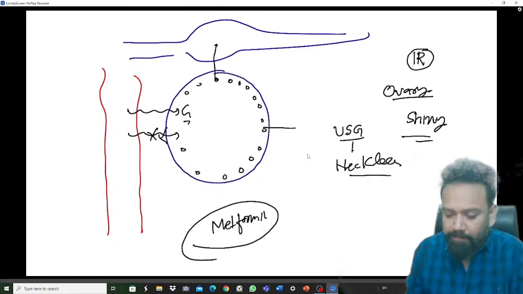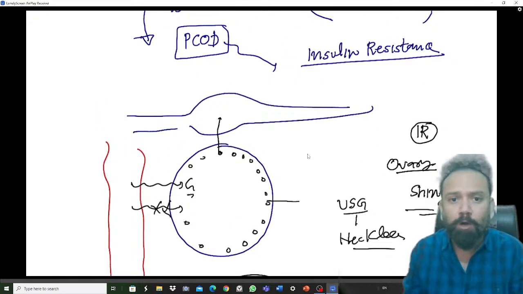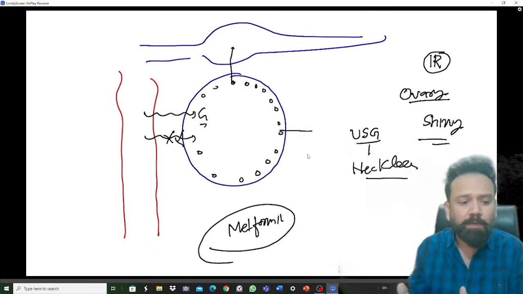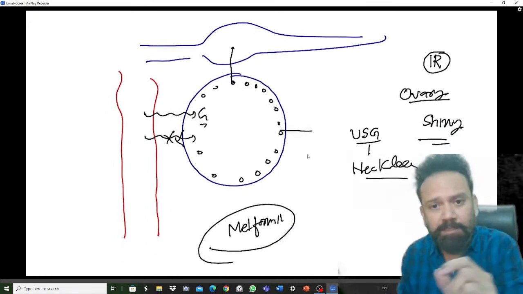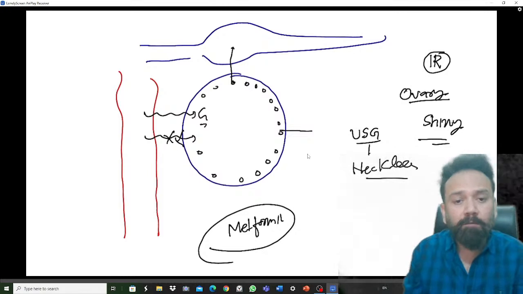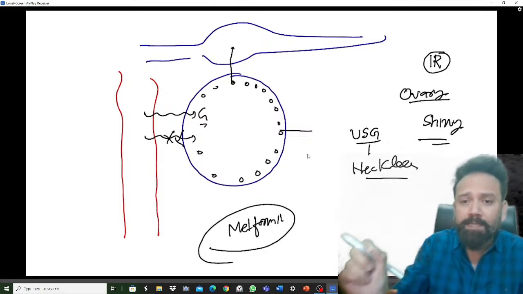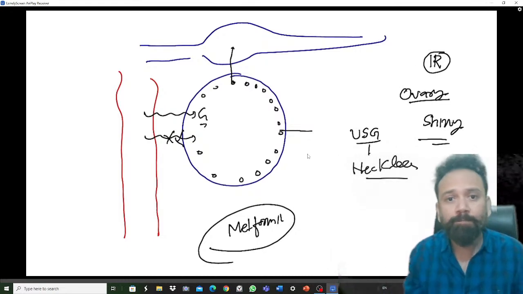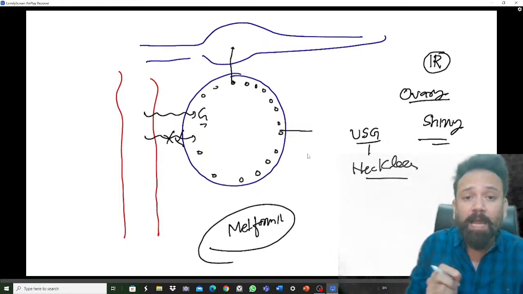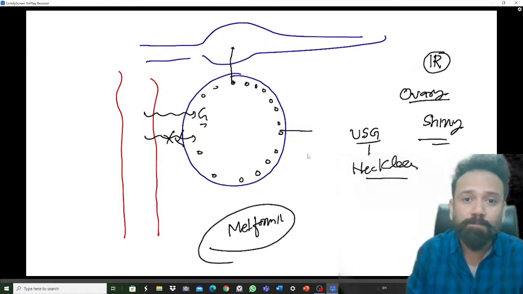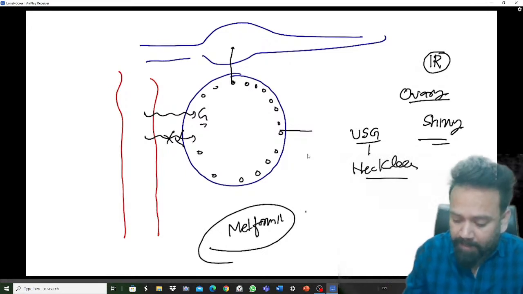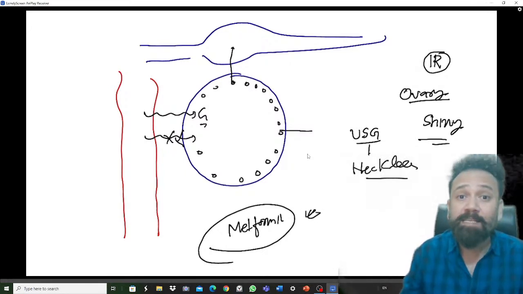Okay, so I'm just integrating, because in the next pattern of examination, the question will not be a physiology question like what is the RMP. They will give you a case-based question, and at the end they will ask what is the mechanism of metformin in PCOD. Then you have to say it is a type of insulin sensitizer for insulin resistance, doctor. That is why metformin is one of the best insulin sensitizers.